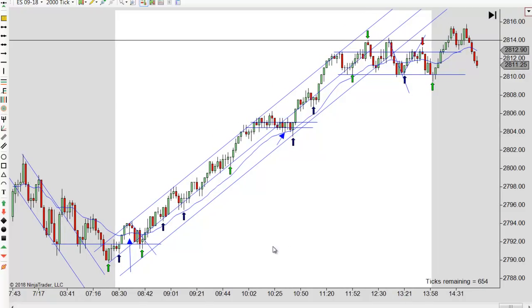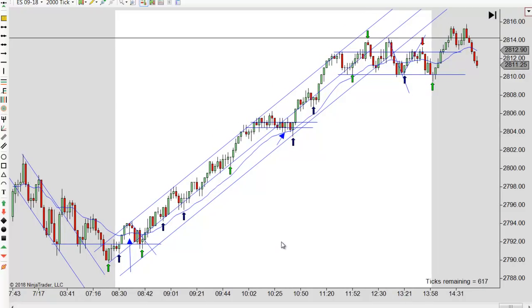But don't let it bother you. I mean, that's the key to this thing is that we're like a robot. We don't get emotional. Losses are part of this business, so you're going to have losses. So when you have one, don't sweat it. Just the next one's probably going to work. So just the odds are it's going to work more times than it's not. So just keep taking it and you're going to make it back.